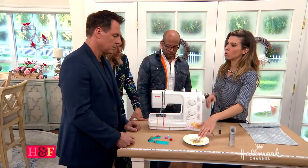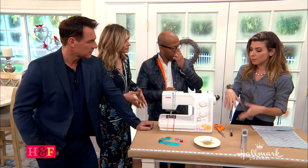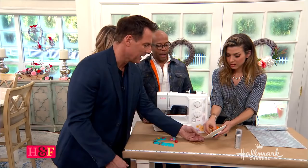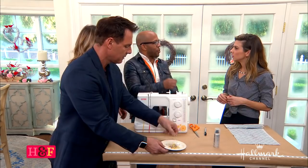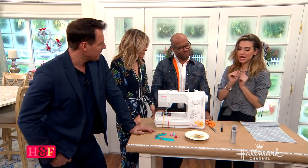We all have our pins — super important for holding fabric and pattern pieces together. Some people have pin cushions. The magnetic ones are my favorite because they're really easy to clean up. So what I did is I just took a dish and glued magnets to the back of a regular dish — now I've got a magnetic pin cushion. Nothing's falling off. You just drop them on, it collects them all in place, and it makes for super easy cleanup. You can make it super cute depending on your design personality.